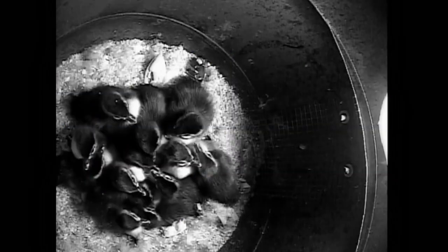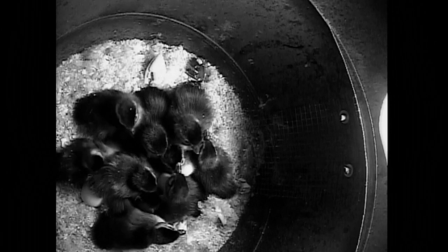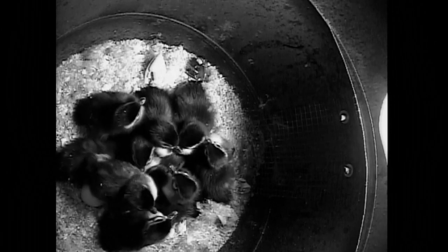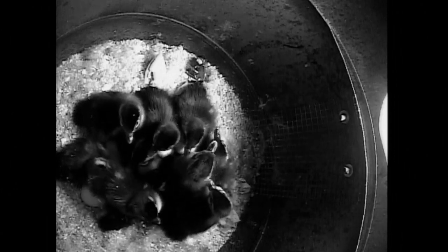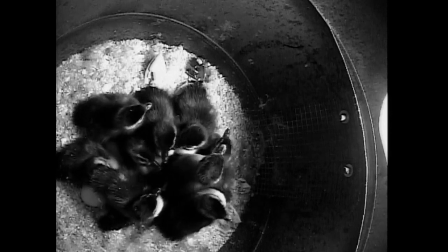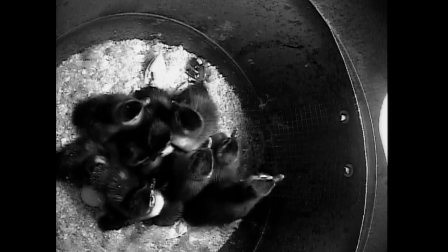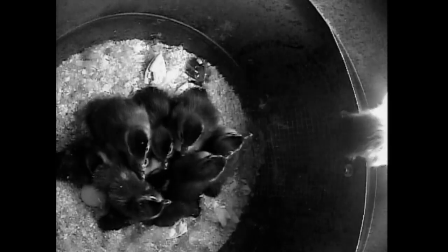box and go out on the ground, and then one by one, the babies slowly jump out of the box. As soon as she knows they're all out, she keeps really tight to the ground and goes to the closest water source there is. At Greencastle, they go down to the lake or one of the silt ponds, and that's where they stay. I have some videos here to show you of that, and they're pretty fun to watch.